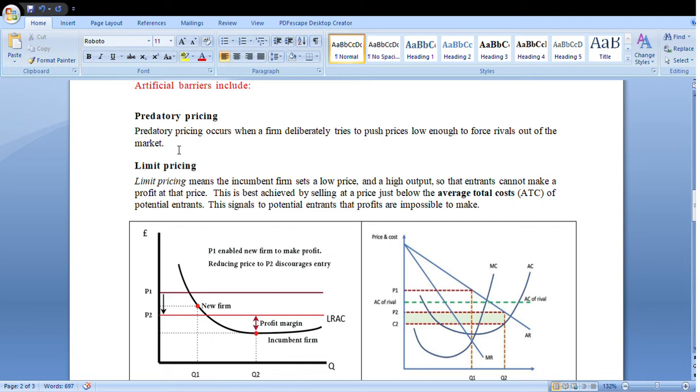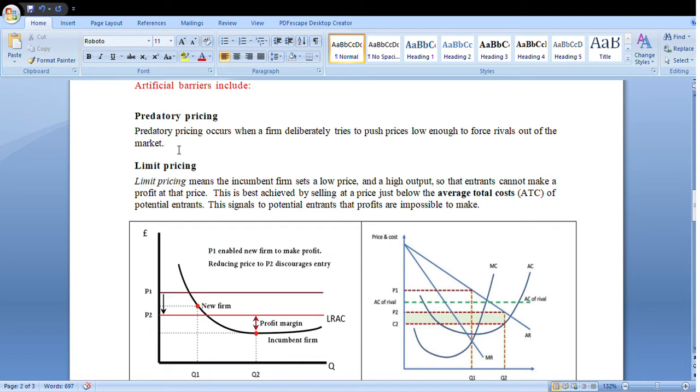In this way, the existing incumbents, the monopoly or oligopoly, the big firm, suddenly reduces the price by a lot. It becomes very difficult for small firms or other firms to run the business because they are facing a big loss. As a result, they are driven out from the market. In this way, the existing incumbent reduces its rival firms in the market. That is predatory pricing.